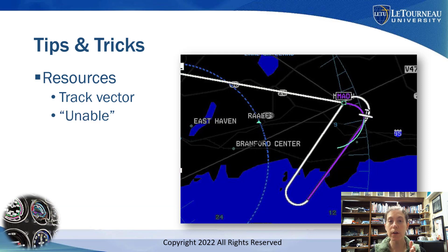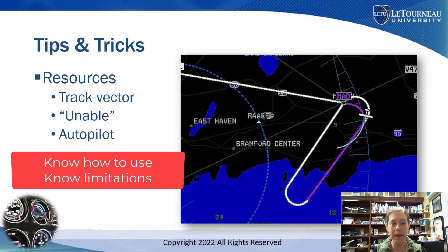Another resource is you as PIC telling ATC 'unable' — I cannot do what they just told me to do. I've had some very strange holding pattern clearances and we just told them unable, or if they suddenly switched my circling direction — unable. Did they tell you to turn off the runway onto a taxiway you can't make without squealing the tires? Unable. Practice saying unable when you get those crazy instructions — it demonstrates to your pilot examiner that you are PIC. If you've got an autopilot, know how to use it as a resource, but don't rely on it constantly like a crutch. Know the different modes and how it works.